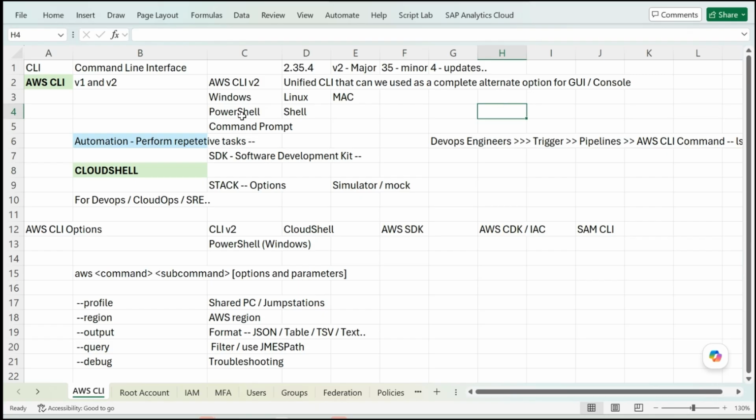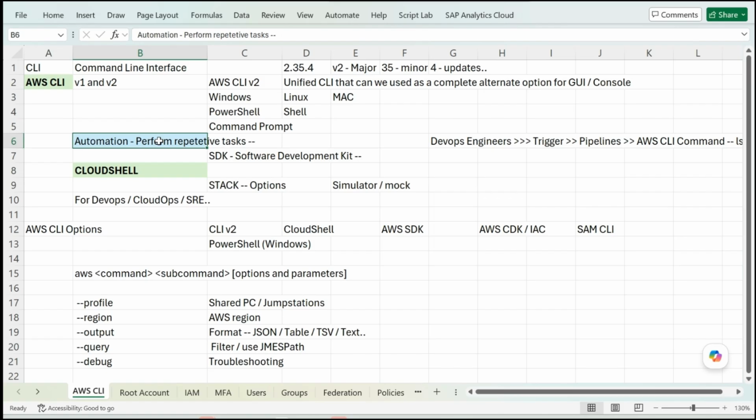Or if you are an automation engineer, let's say you are creating a script, that script can contain only AWS commands. It cannot have a GUI option, right? So any automation you think about, either as a cloud ops engineer or as a DevOps engineer, without the CLI, you cannot do anything. So, for example, if you want to create multiple S3 buckets or multiple things, we can automate it.